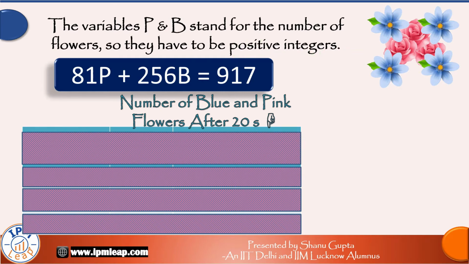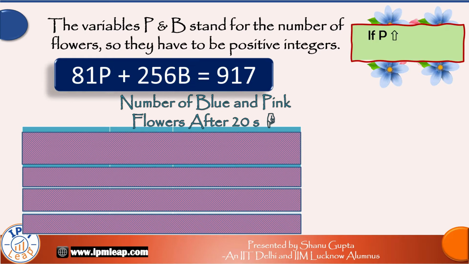So in such a scenario, when the total number of pink and blue flowers is given to be a constant, 917, the sum of these two terms is a constant. So if we increase the variable P, then B decreases and vice versa. P and B, the number of pink and blue flowers in the beginning, are positive integers. So we will have a finite number of solutions for this equation. Neither variable out of P and B can go negative. So only a few possible solutions.